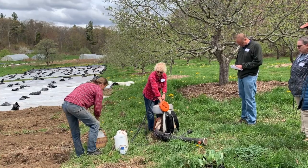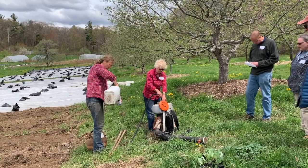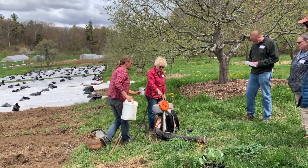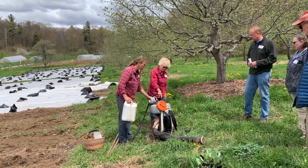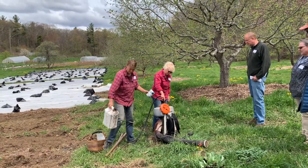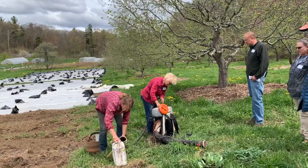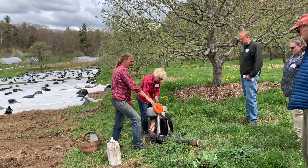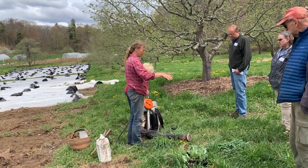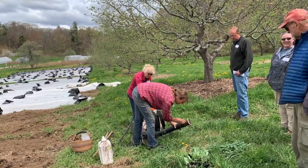Not going too fast. We use a quart per tank when we're doing the transplant drench. And this has different settings, so you can have it on the fineness, or you can have it heavier, where it's much bigger droplets. Oh, it's open. So that would be ugly.